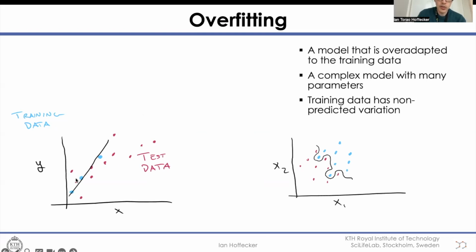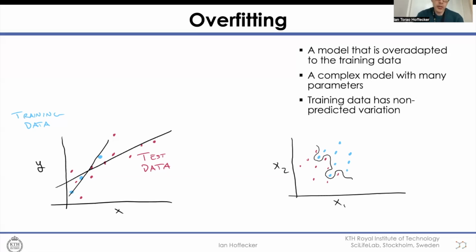And unfortunately, the training data is not perfectly representative of the test data. So if we train our model on this, and especially if we were to extrapolate, try to guess the y value given an x value in this upper range here, we're going to be quite far off from where we would want to be if we had knowledge of the test data.